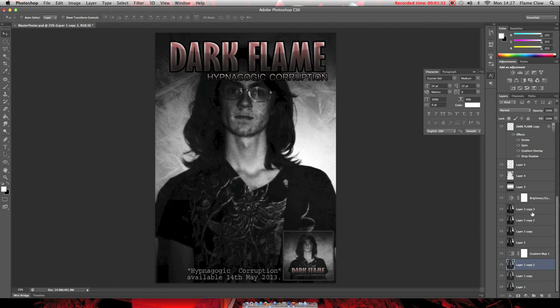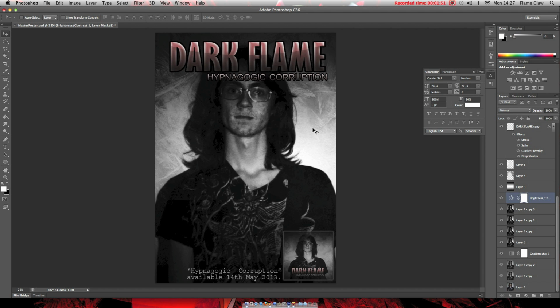And as we get up, we start getting to like the brightness contrast layer. Now, all that does, with it on, is it makes it a bit brighter in the middle, so a bit darker around the edges. So it's just kind of emphasising the whole dark versus light sort of concept I've been working with throughout the album.